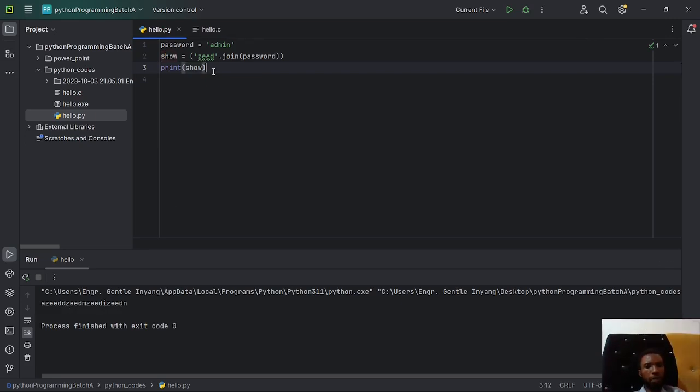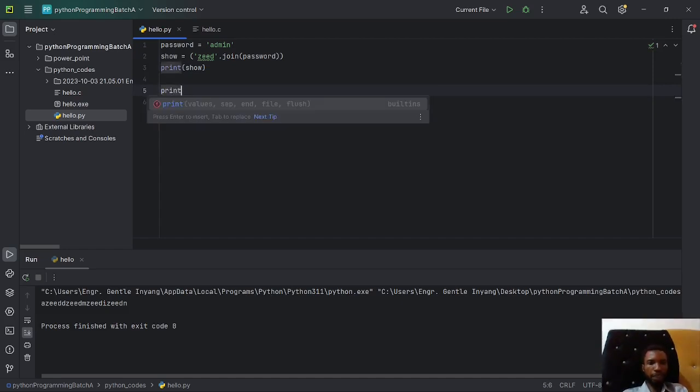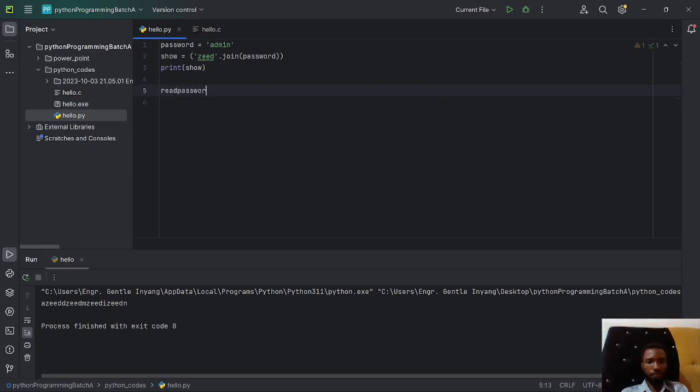So what if I want to now get back my real password? So what I'm gonna do is to say print, or let me say real password equals to the show. I'm gonna explain this later when we talk about slicing. I'm gonna start with the index 0 of whatever the user is assumed for the password. Then I'm gonna stop at the last index.